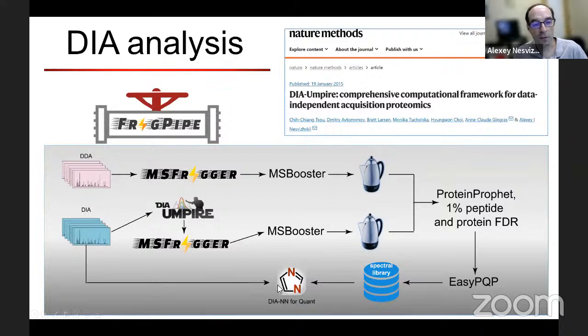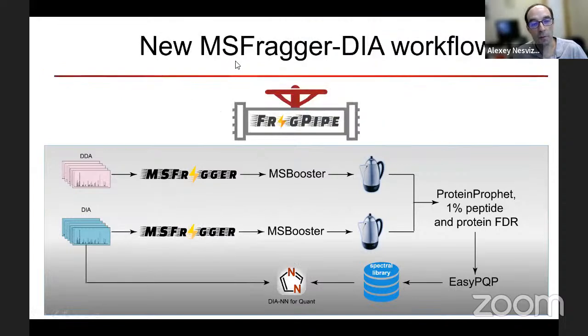So, one-stop analysis. But before you get all too excited about DIA-Umpire, we have a new tool called MSFragger-DIA, where MSFragger can now do direct DIA analysis directly, and the results are just outstanding. Again, all benchmarks: not only do we of course beat our own tool, the DIA-Umpire strategy, but we also perform really well against all other tools, including Spectronaut.